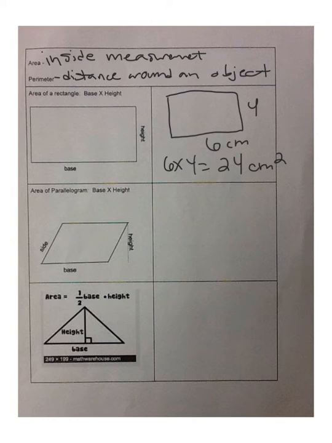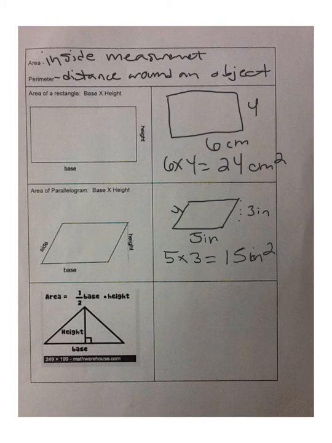So our height is the distance from the top to the bottom, and the base is our distance along the bottom. So let's say I have a parallelogram, and my height is 3, my base is 5, and my side is 4. To find the area, I need to multiply my base times my height, which is 5 times 3, and that equals 15. Again, pretend these are inches, then it would be inches squared.